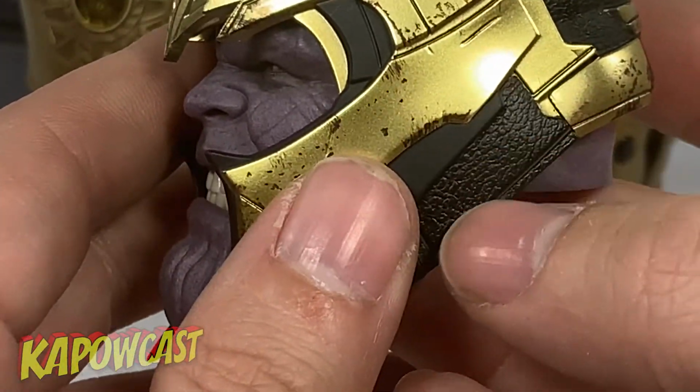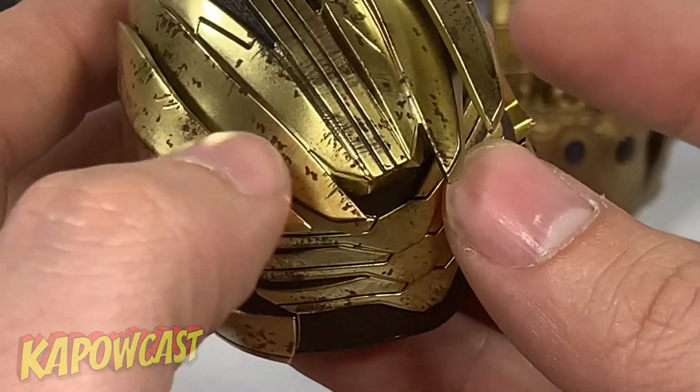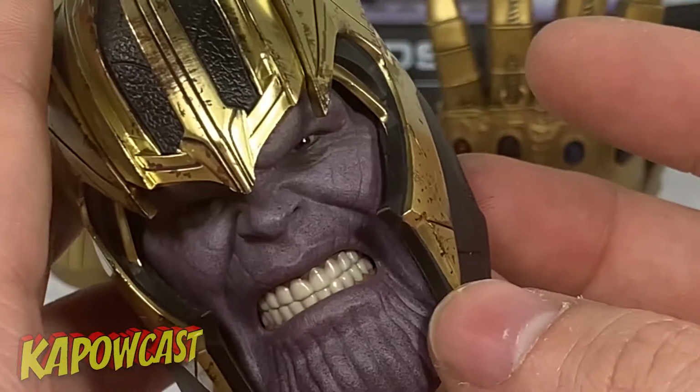We've got some nice texture there, and we'll get more into that, like the weathering and the damage around the helmet. Oh my gosh, it looks so good. I'm so happy I finally have a Thanos.